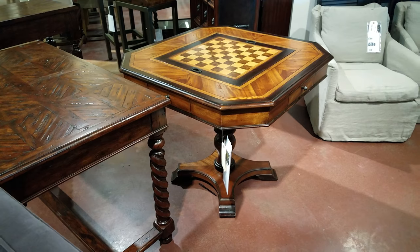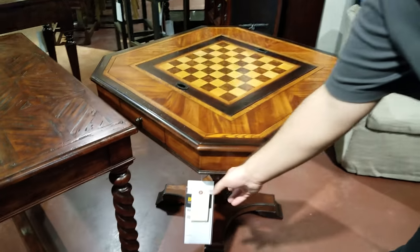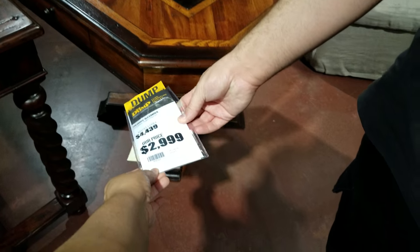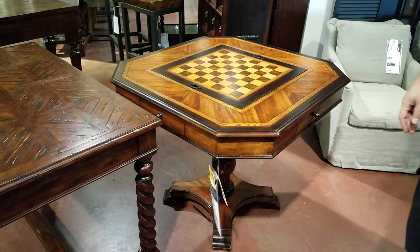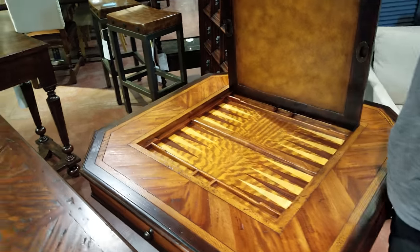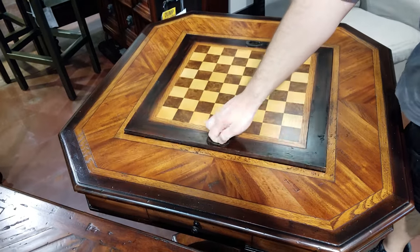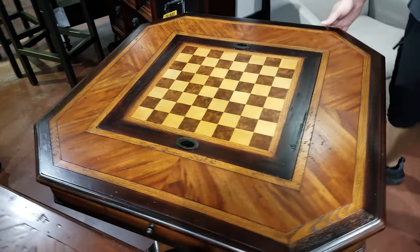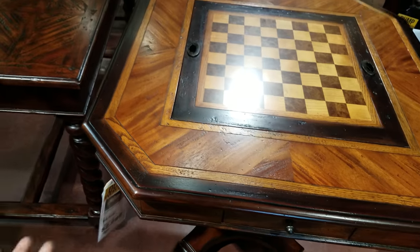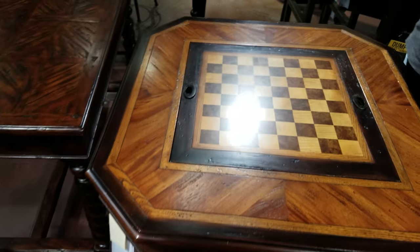In front of me I found this really cool game table and they want $500 for that — actually, they want $3,000. I was looking at something else. Does it come with all the pieces? That is a man's table for their garage or man cave. No poker — no pieces. It has drawers right here, but at least give me the pieces.